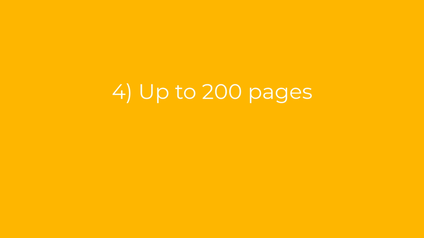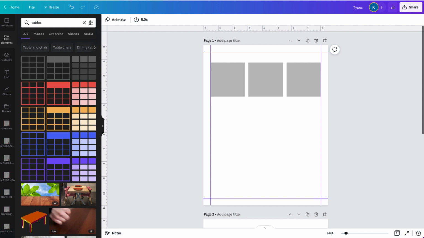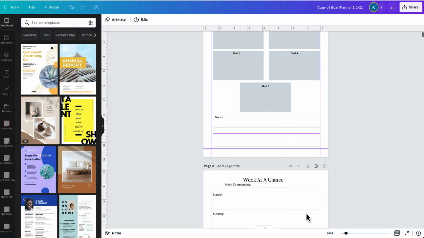So another great thing about Canva now is that you can do up to 200 pages. When I first started using Canva, I think it was about 50 pages, and then they upped it to 100 pages. Now, most people that are creating KDP Low Content Books usually do anything from 100 to 120. Some bigger books are up to 150. And what you used to have to do is create half your document, export that as a PDF, and then go and finish your document, export that as a PDF, and then merge them together in an outside or third party app that usually was web-based. But now if you go into Canva, you can actually see that you can do up to 200 pages.